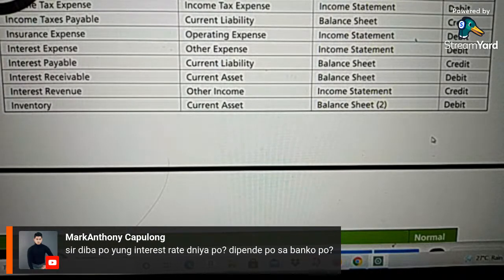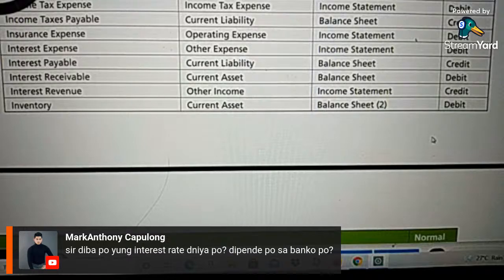Okay? So, the different banks have no right to have their own interest rate outside the interest rate allowed by the Central Bank. They are being monitored by the Central Bank of the Philippines. So, there are banks that have very low interest rate, but you can confirm it to the Central Bank if what they are doing is okay. So maybe they are always picking the lowest interest rate that is allowed. Some banks will pick the middle, some will pick the highest interest rate. Okay. So it depends. That is the question and answer.